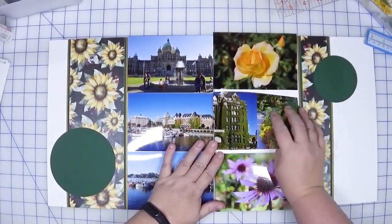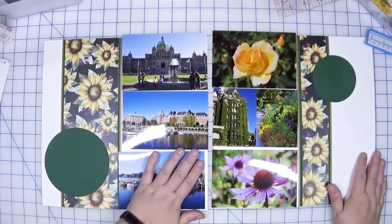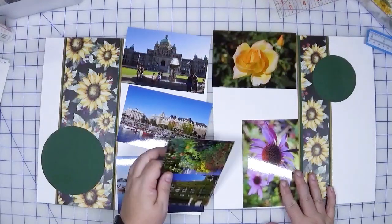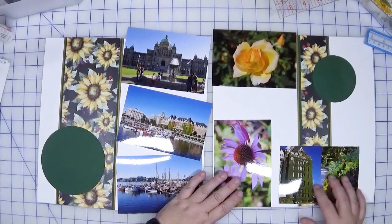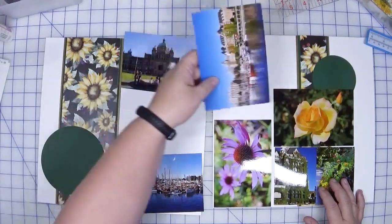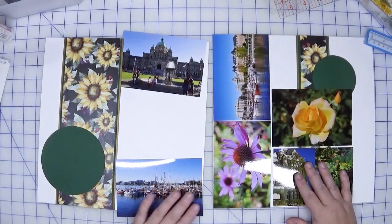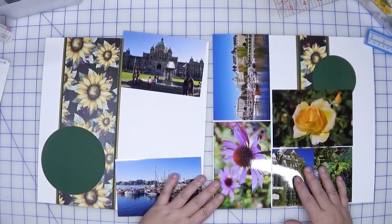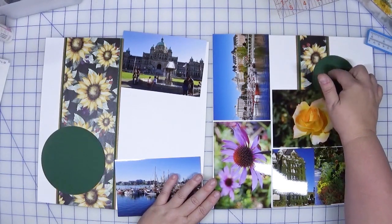Obviously, if you rotate this, you can get verticals instead of horizontals. You can do what I've done here, where I've printed 2 3x4 photos as a 4x6, so that covers. It's a little bit tricky if you want to go this way, because you're going to end up with some gaps here, but there's nothing that says you can't do something like this. If you want to add even more photos, there are options. You just have to play around with it. You can leave a little bit of a gap if you want to have a border. And going over this isn't going to hurt any. This just becomes a natural cluster for an embellishment.